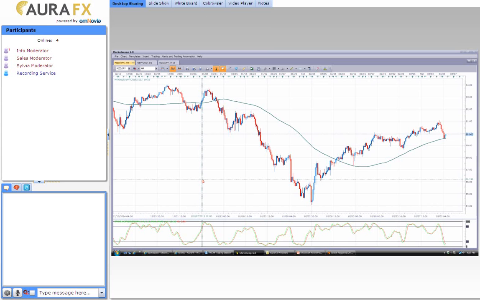If you're using a daily chart, then you want to wait till the end of the day's session to actually see that the crossover did close and actually took place. And then we open up our trade at the beginning of the next session. The same thing on a 4-hour chart. We want to wait for the end of this 4-hour period to actually close so that crossover can be confirmed to have taken place.